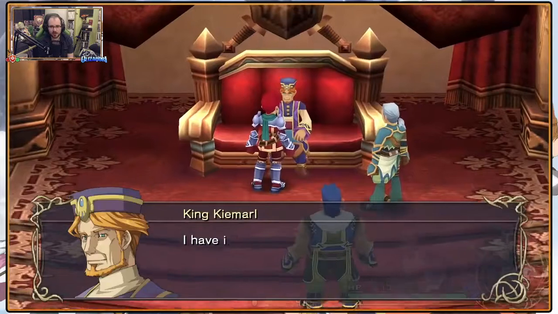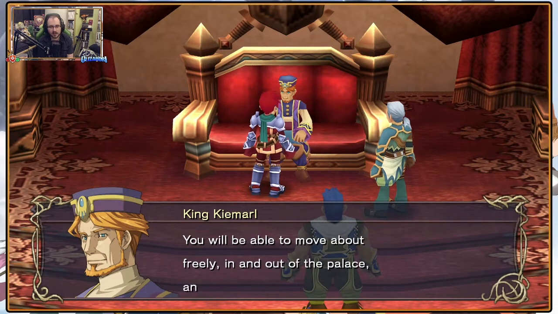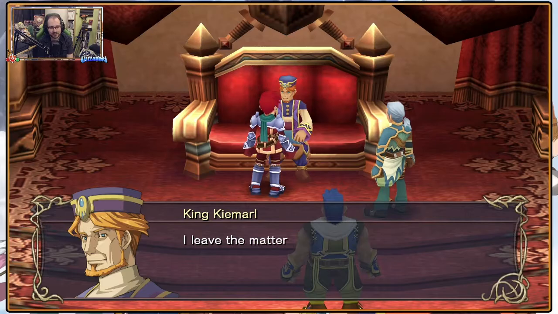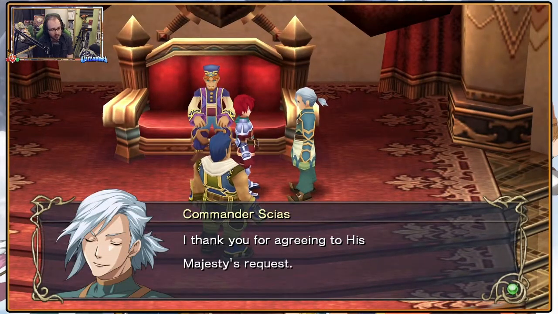So we can go to his chamber anytime. I've informed the men on security duty about you. You'll be able to move about freely in and out of the palace and outside the city as well. But you're a free-spirited adventuress. I look forward to hearing all about your exploits here in Altago. I leave the matter of the shrine in your hands. I thank you for agreeing to His Majesty's request.